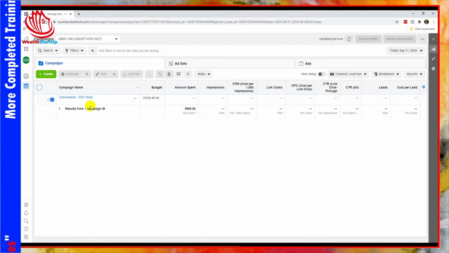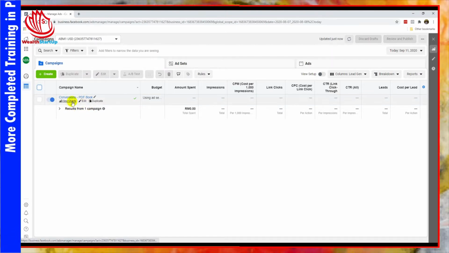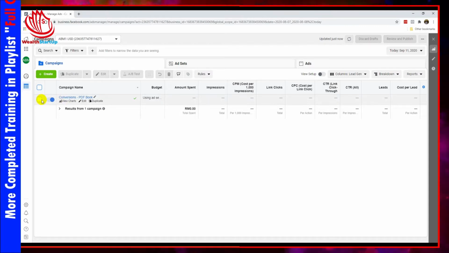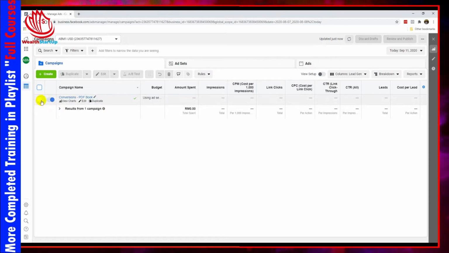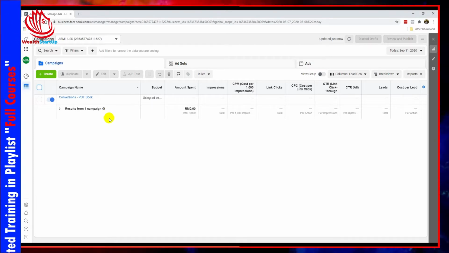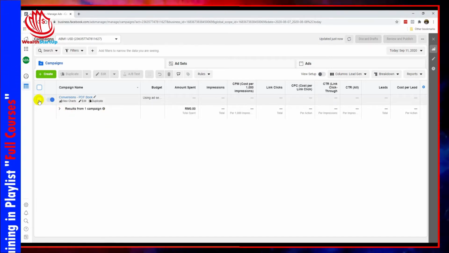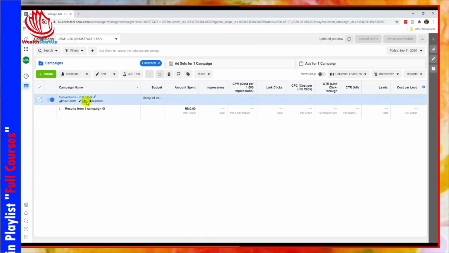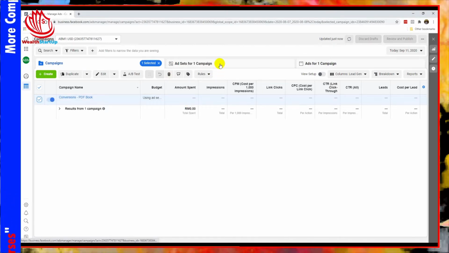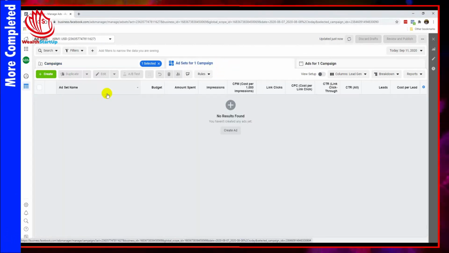So now it's quite easy to see this right now because this is the only campaign that we have at the moment, and we haven't set up anything else yet. As you start creating more campaigns, it might get a little bit more cluttered. So what you want to get into the habit of is to tick this box so that you see every ad set or advertisement that's related to this campaign. So I'm going to move on to the next part, which is ad set.